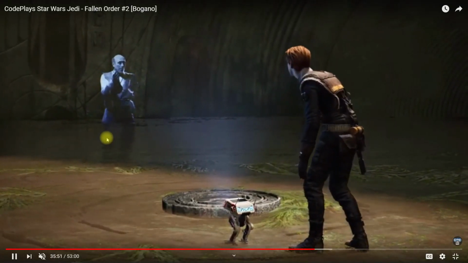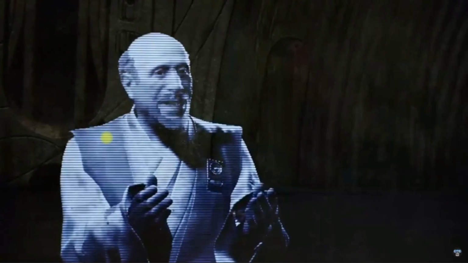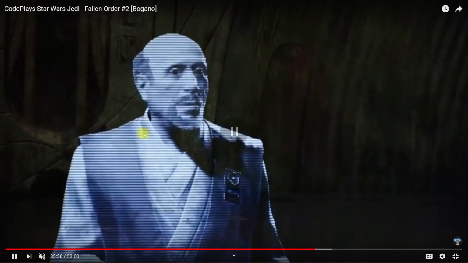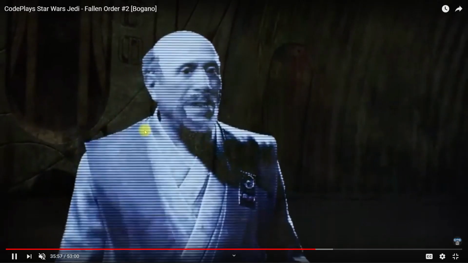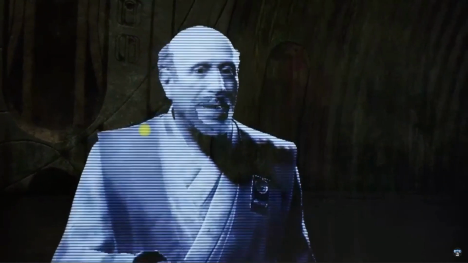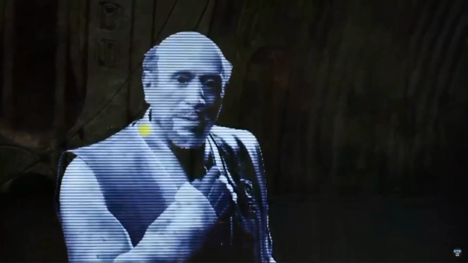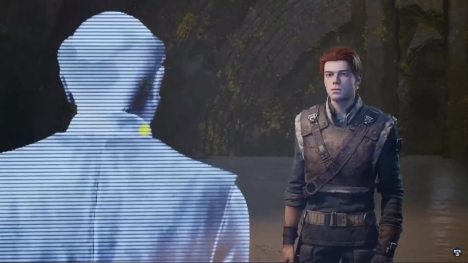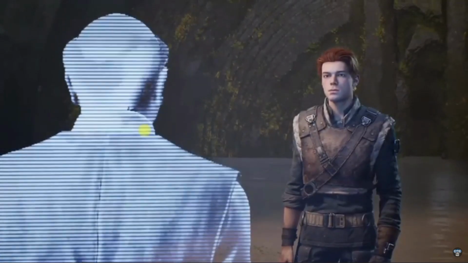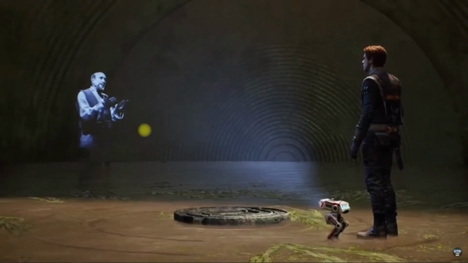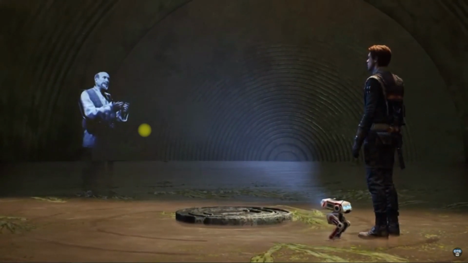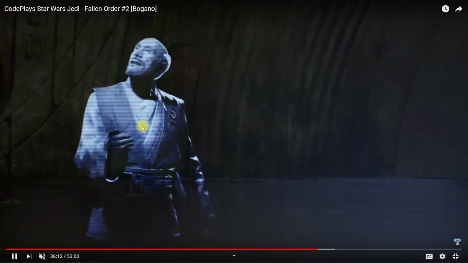Alright, so welcome back to another episode in my Star Wars tryout series. So, yeah, in this episode, I want to try and recreate this hologram material that we can see here. So, I'm going to keep this as a reference and recreate this effect in Unreal Engine. So, yeah, let's see how accurate I can be.